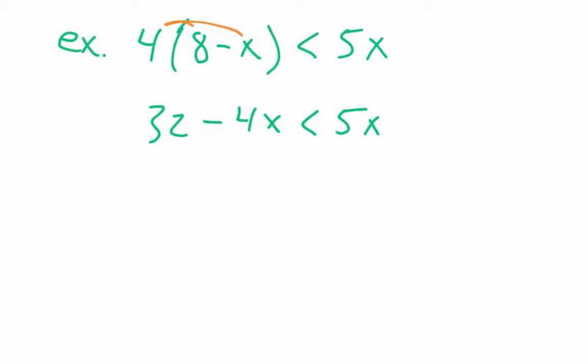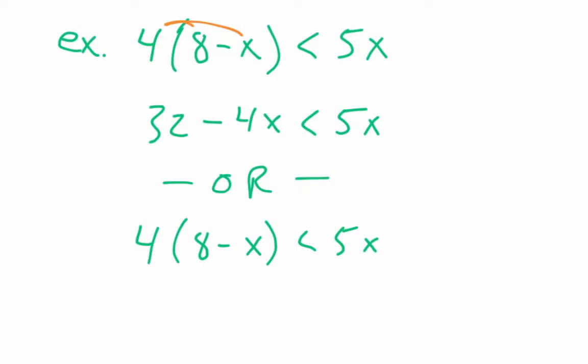Does this one make sense? Solve it from there. The other option, and you could choose to write this or not, but if you say it's less than 5x, the thing I'm really trying to point out is you can't go through and add x to both sides right now to cancel out what's inside the parentheses. So it's not legal to say plus x, that drops out, plus x, and that we have a 6x on the right. You can't do that because that x is going to be multiplied by 4 soon. So that's why it doesn't cancel out.